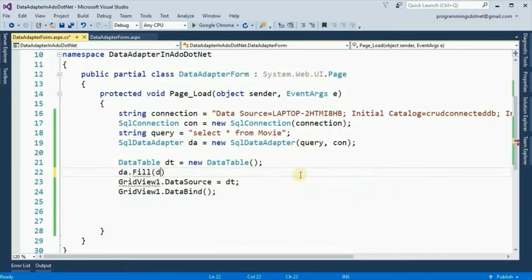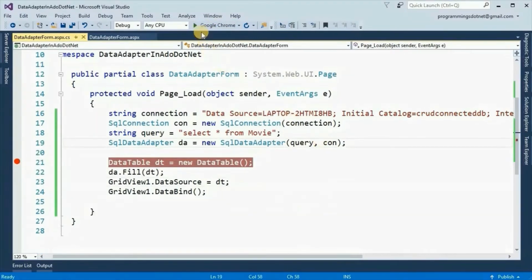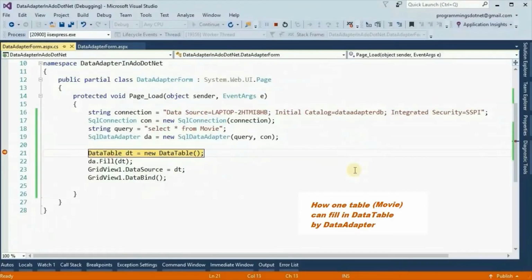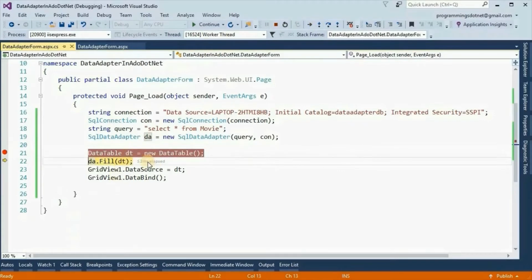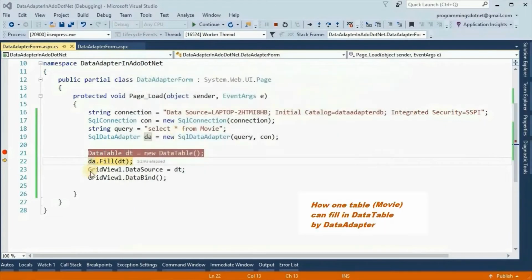So here dt, and now if we see in browser or Google Chrome, dt is equal to null. Now here we cannot see any table.